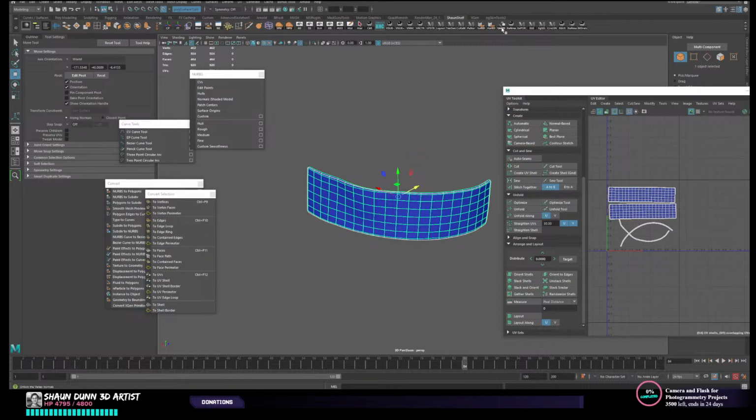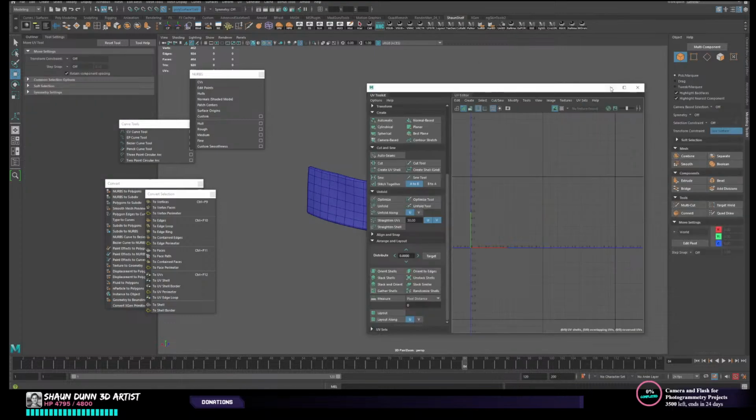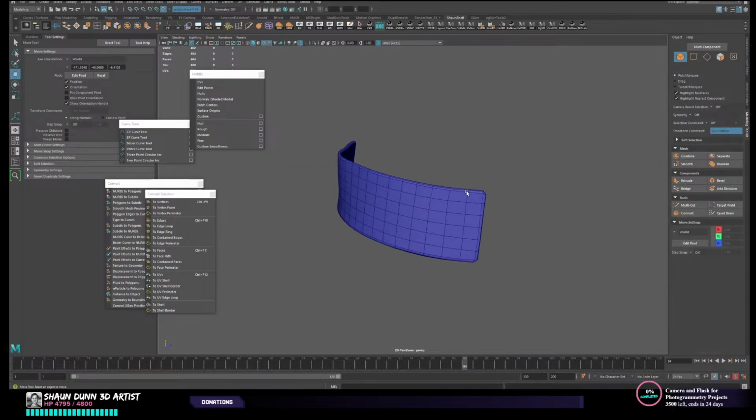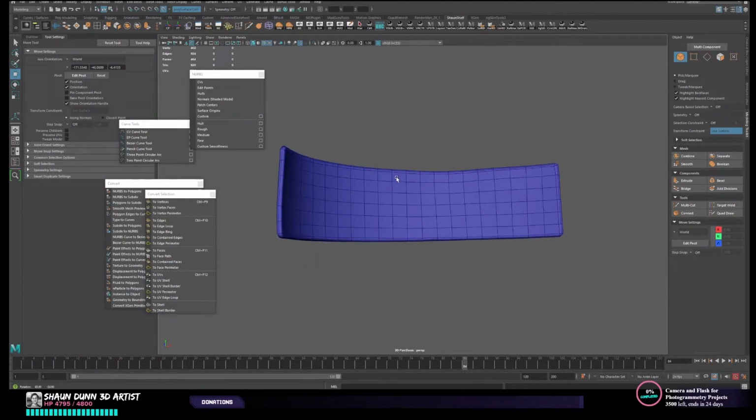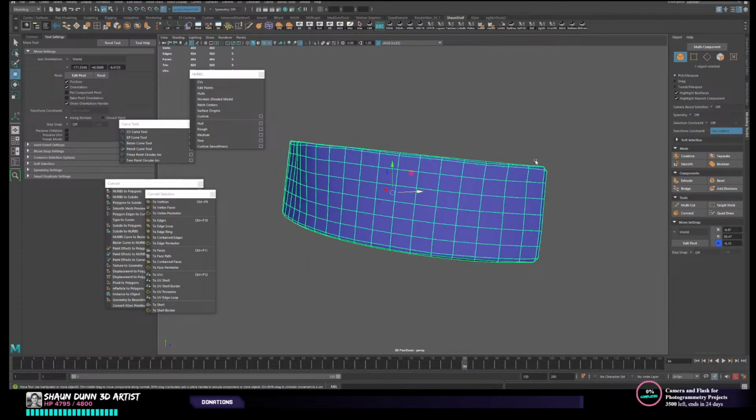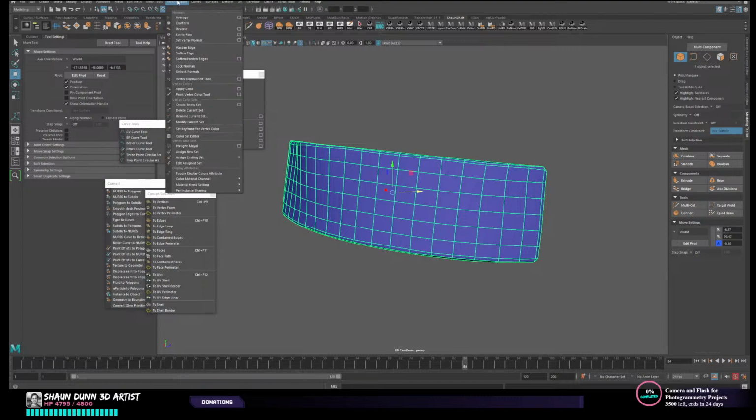Sometimes too you want to unlock, sometimes there'll be this weird artifacting on things, and you'll get these black spots, and you don't know why it's happening, and so you may have to unlock the normals, like for whatever reason they've got locked, and you can get that by going to mesh display and unlock normals.